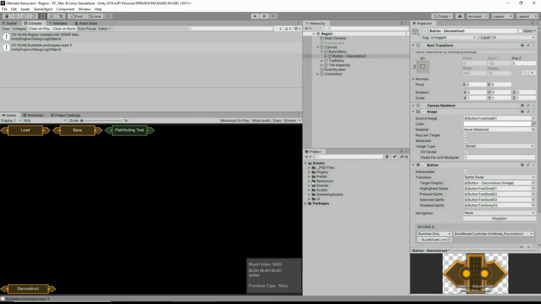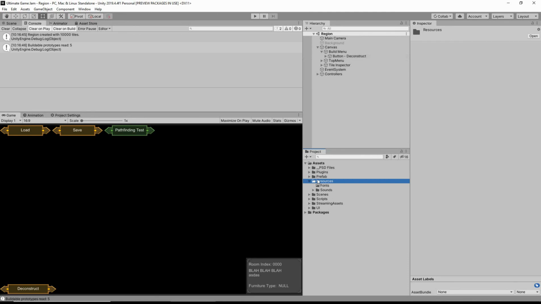The second way to do that is to have a folder called Resources and to put it under there. Anything that is in Resources, whether Unity knows that you're using it or not, will get included in the final exported game. The downside is the way that Unity deals with resources is that it bundles them all together into a single file, which makes it really hard for anyone else to come along and see what those files are, change them, add to them, whatever.